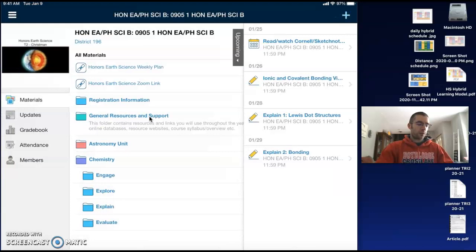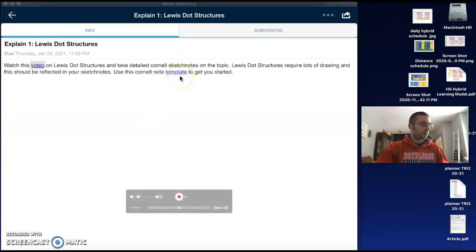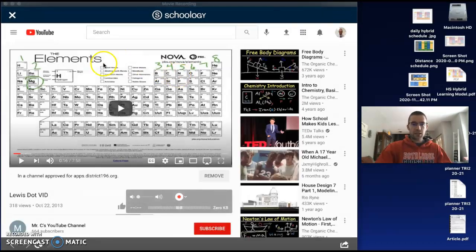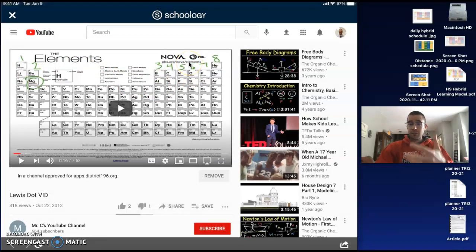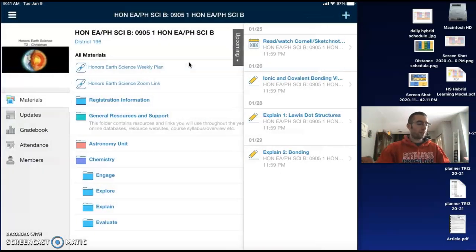The next one due on Thursday revolves around Lewis dot diagrams. Again, you grab the template, open up the video. This one's from me, walking you through the idea of utilizing the group number to figure out how to represent elements and valence electrons. Okay, so you watch that one, take notes. You're going to want to do these separately. You're going to have different submissions, but you know, if at the end you want to kind of pool them all together before the assessment, feel free to do that.